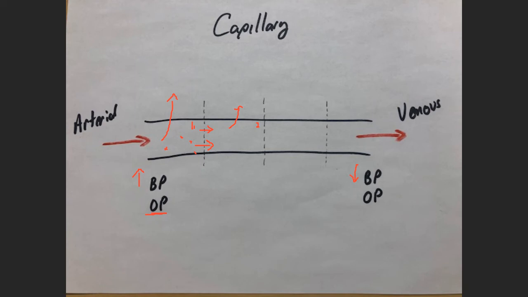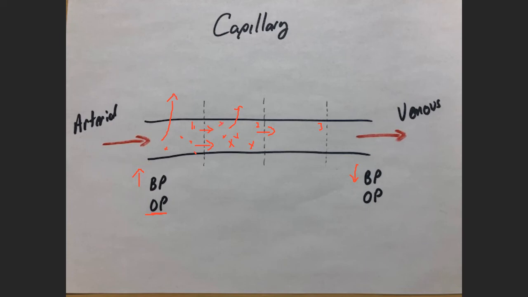Now as we go into chamber 3, segment 3, we see something dramatic has happened. Blood pressure, again, has gone down as we've gone from segment 2 to segment 3, because blood pressure drops down as we go from left to right in general. As we go from 2 to 3, we've lost more fluid. Therefore, the albumin inside segment 2 now becomes even more concentrated, increasing the osmotic pressure again.